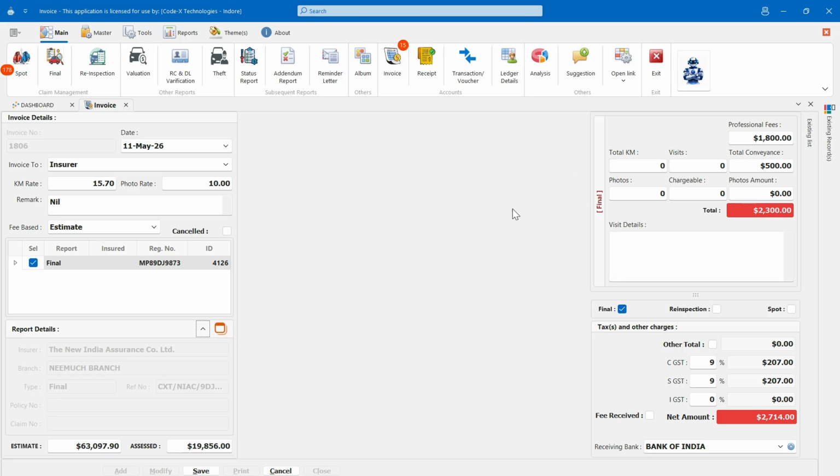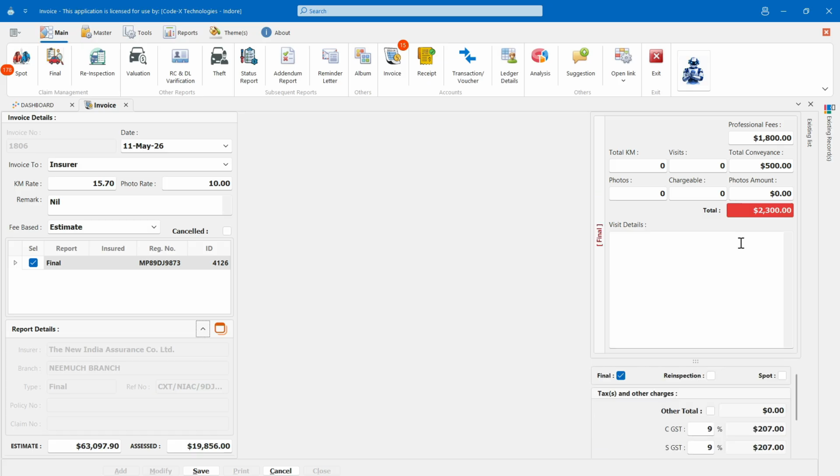Invoice calculation section. On the right side of the invoice section, you'll find the calculation fields. Report type: choose whether it's a final, re-inspection, or spot report. Professional fees: the software will automatically calculate the fee based on the selected fee type, estimate, assessed, or IDV.